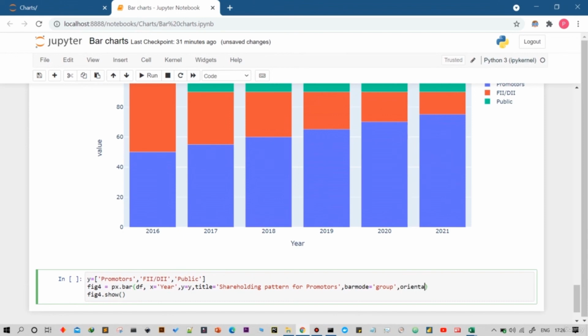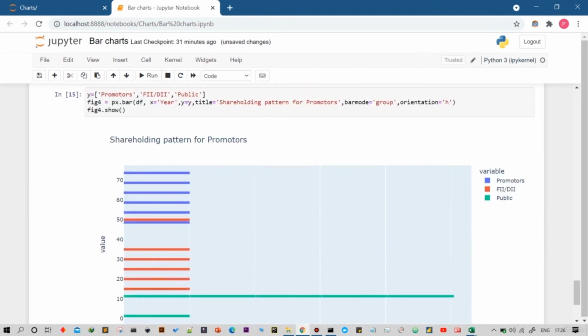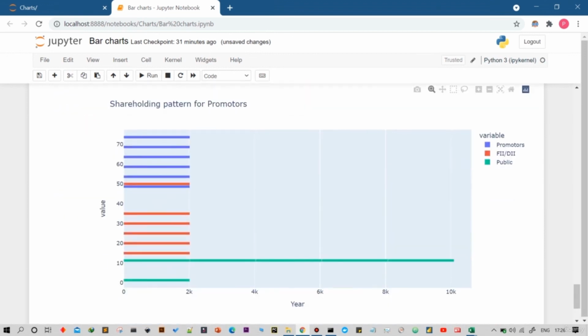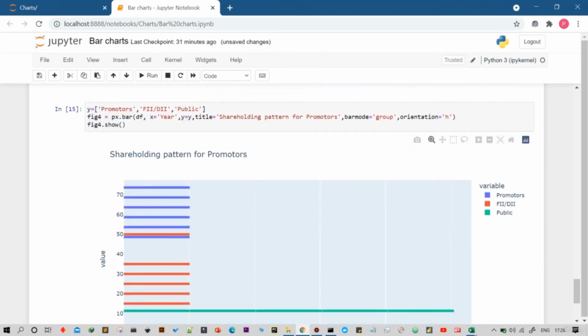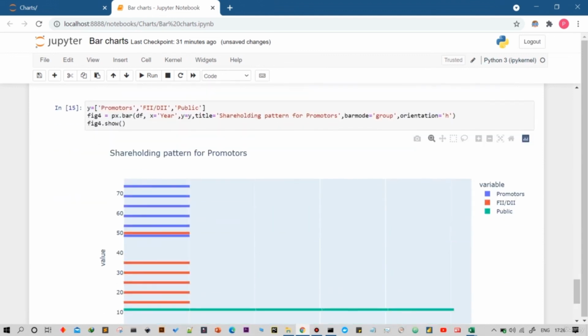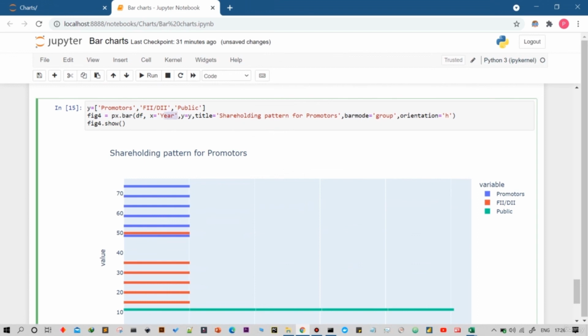Here I'm going to just put this attribute orientation and put h here, which means horizontal, and it will turn your vertical graph into a horizontal one. This type of chart occurred just because we didn't change the values: the year should be on our y-axis, whereas the category values should be on our x-axis.